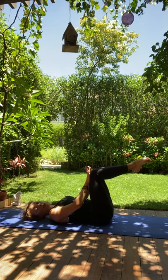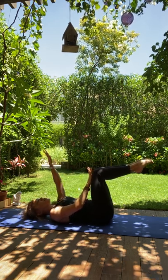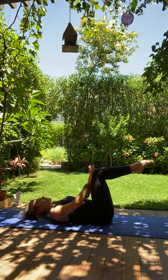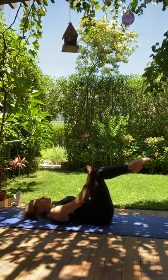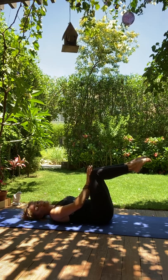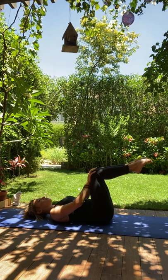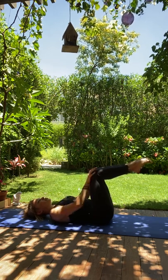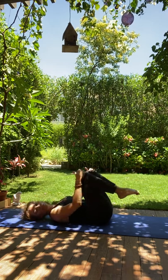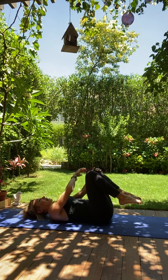We're gonna push the thighs into our hands and our hands into our thighs for 10 counts, and you just want your eyes straight up to the ceiling, nice and neutral. Ready? Go. 10, 9, 8. Really push your hands into your thighs and your thighs into your hands. 7, 6, 5, 4, 3, 2, 1. Rest. So you should have felt your core muscles wake up or become active.